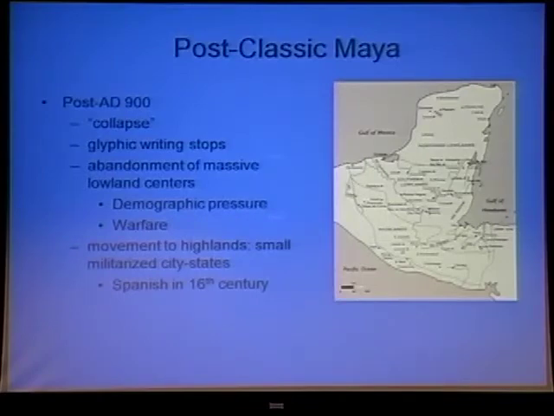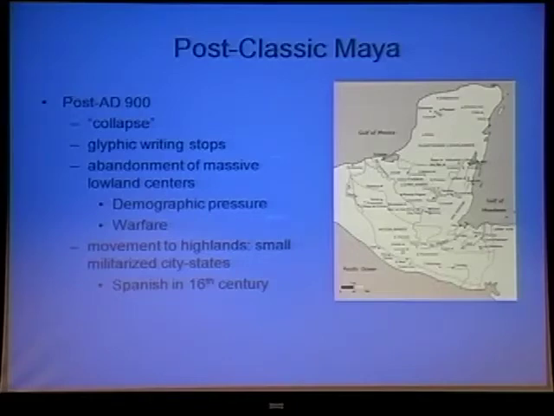And most likely it was a variety of factors. Surely there was demographic pressure. As I mentioned before, you have these large concentrations of people living in this lowland rainforest environment. Contrary to, I think in many ways, popular belief, the rainforest is very fertile, which it is, it has a high degree of biodiversity, but it's all up in the trees, it's above ground, it's not in the soil. So the soil is thin and not very fertile, and so it's very hard to plant crops year after year to sustain large populations in an environment like that.